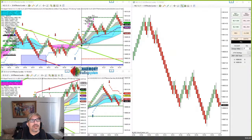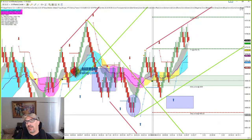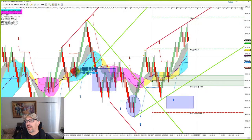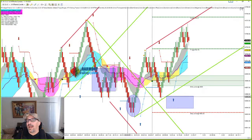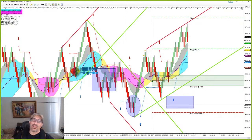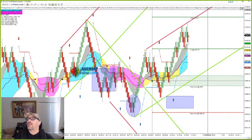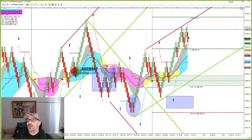As far as ES is concerned, pullbacks are buyable, but that does not mean you just buy them at any price. You have to have a specific reason to. For example, if the market pulls back to the middle of the range, like right here at 4701 into 4700, so that's a whole number, then you get a captain setup long. By all means, just jump in with both feet, because that's a high probability event. Then you have a reason for that price to go back up to target number one, and then break out of this formation and go to target number 2 and potentially target number 3 at 47.12 and a quarter.